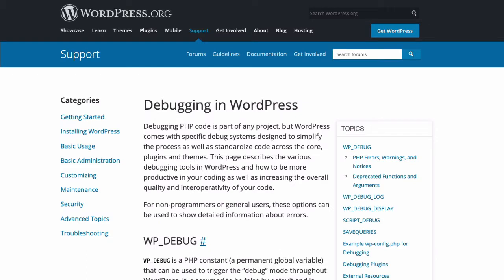A message telling you there's been a critical error. No kidding. Typically, this sort of thing happens after you've installed an update, but occasionally when you install a new plugin that's not compatible with your site, this can happen too. So you click through on this link to learn more about debugging in WordPress, and you get to this page, which is completely unhelpful. So we're going to ignore this page.